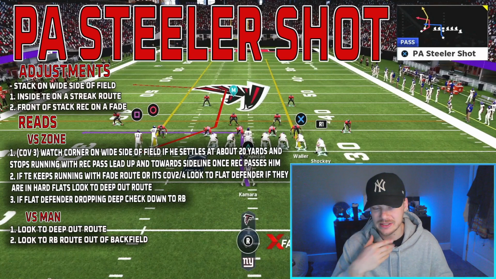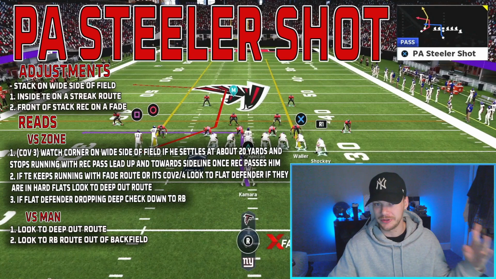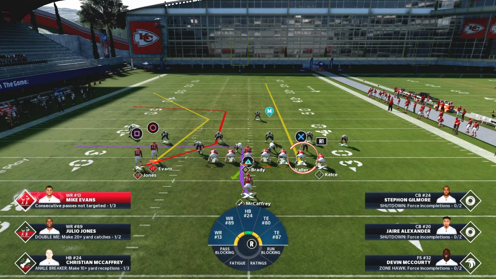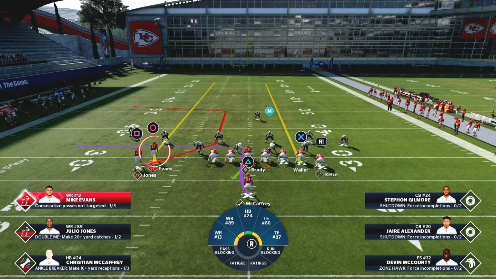So PA Steelr Shot, our adjustments, guys, we want the stack to the wide side of the field every single time on this play. Run it on a hash mark stack to the wide side of the field. Then only 2 adjustments. We want to put the inside tight end on a streak route, and then the front of stack wide receiver on a fade route.